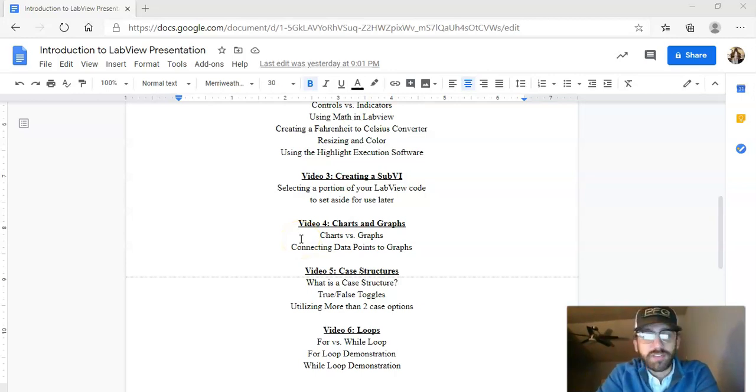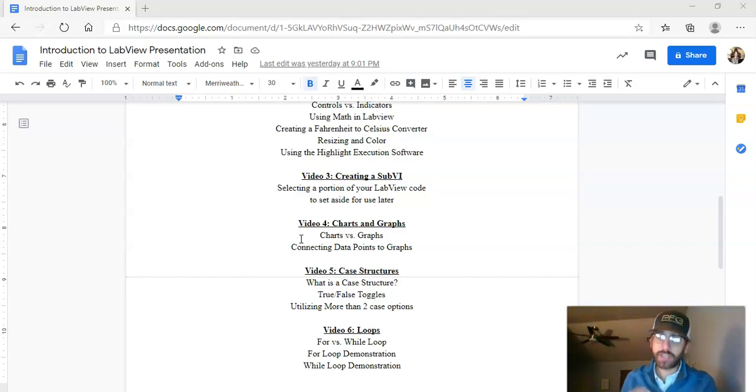So what we covered in our last video, video number 4, was charts and graphs. Being able to show the importance of visualizing our data set for our user, learning the difference between charts and graphs, knowing that charts are the way to see our data set fluctuate data point by data point, and graphs is the way to see the big picture, to see all of our data set all at once for a time period.